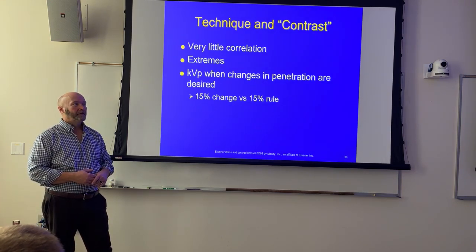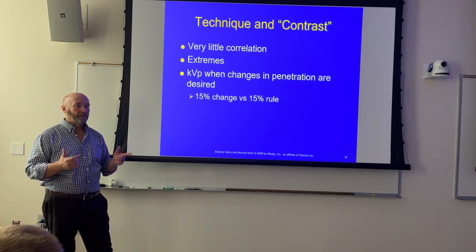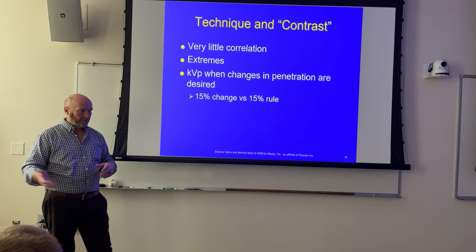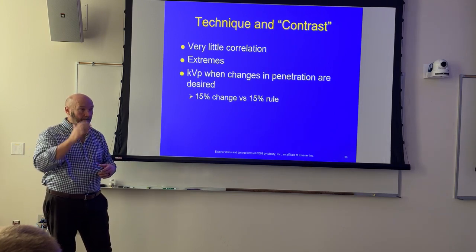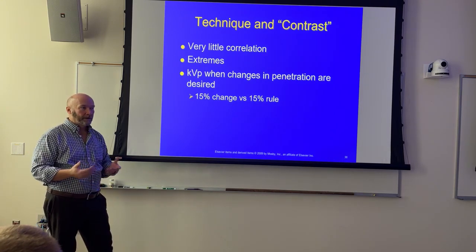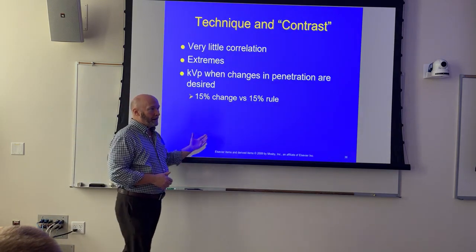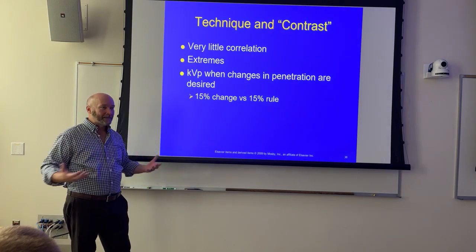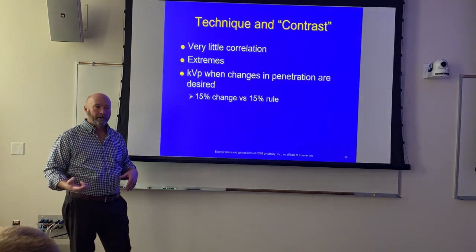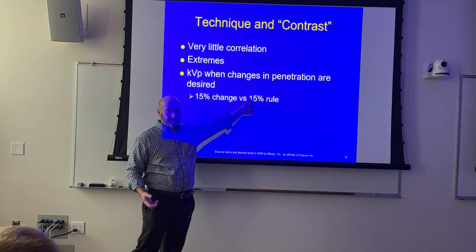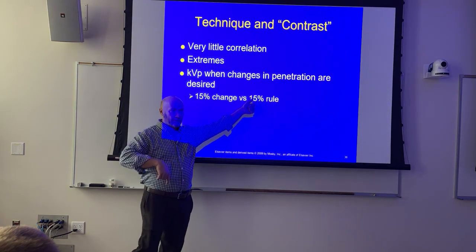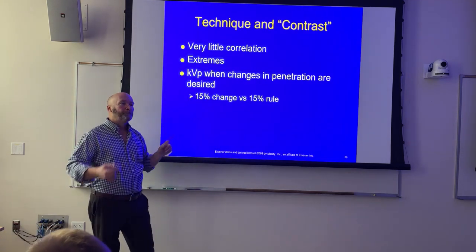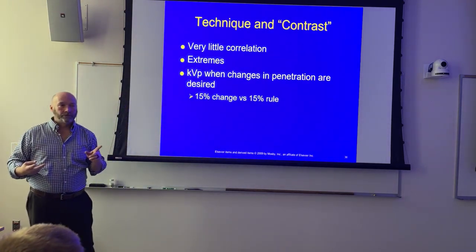And the thought is we've got to take care of mom before we can take care of baby. So they're always going to order the exam for the mom and then consider the baby in the aftermath. What you might do in that scenario, let's say you've got a good technique for a patient the size of that pregnant patient but you want to limit the patient dose, is increase the KVP and reduce the mass. That's the application of the 15% rule. You increase KVP and reduce mass by a factor of 2.